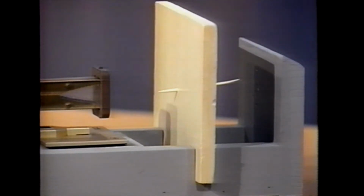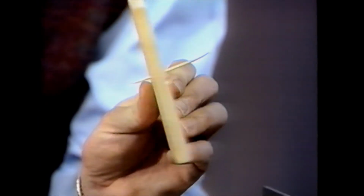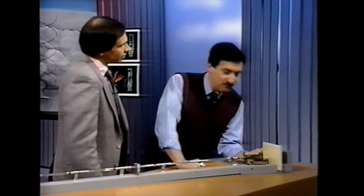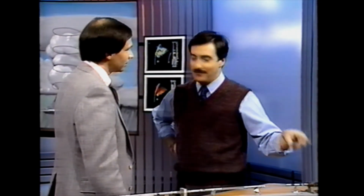Look at that. Can you see that? You can see this, that you pull the wood out. The toothpick went right through the wood, inside and out. So it's not just the wind that's the problem in a tornado, it's the stuff that's flying around in the wind. Right. The debris may be one of the worst parts of a tornado. All right, let's talk about tornadoes. How do you get a wind to go that fast that you can put wood through wood like that?